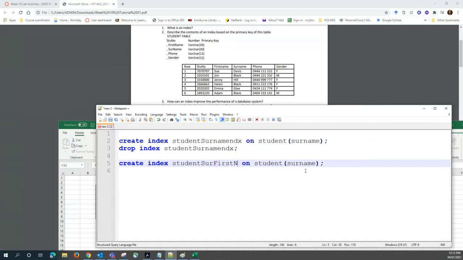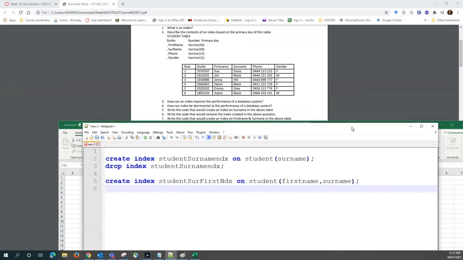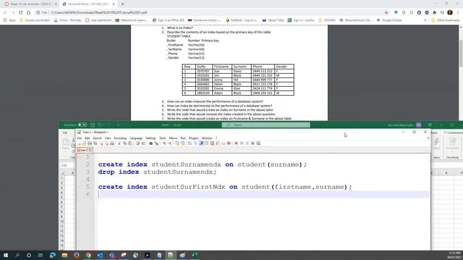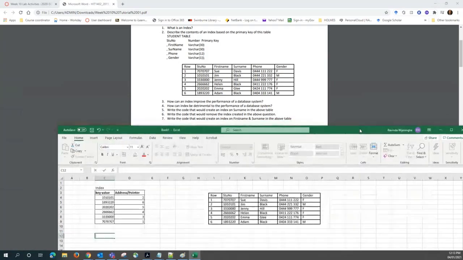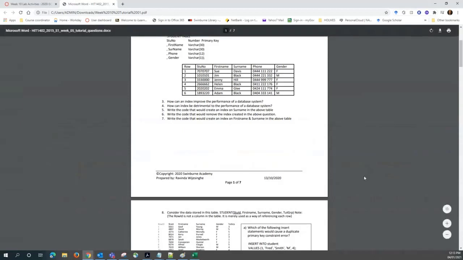So this index is based on two columns. So student table, surname, comma, sorry, first name, comma, that's what we want, right? First name. Right, so that's the index we create. Okay, so that's the answer to this question 7.